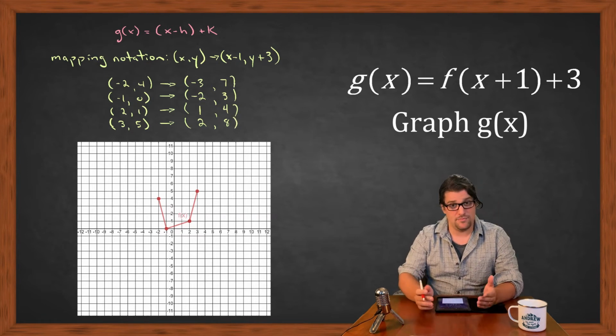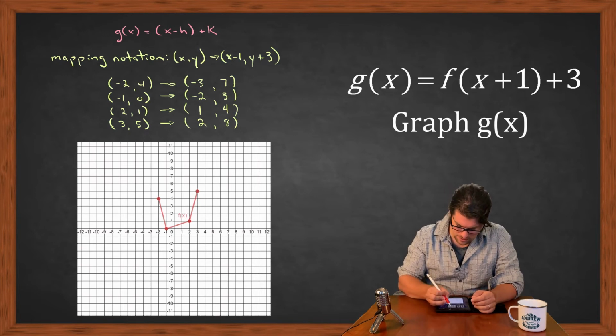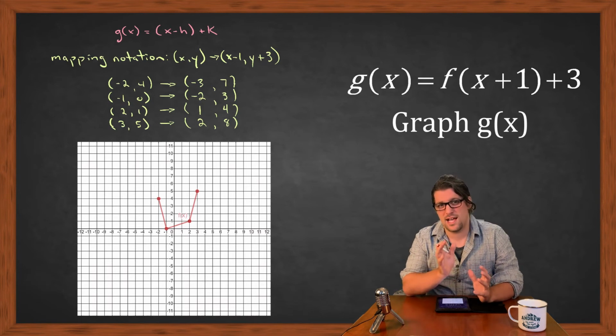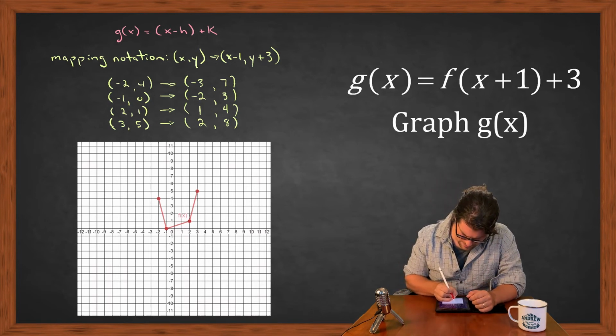All right, now these 4 points, I'm going to place them on our graph down below. -3, so the x value comes first, the y value next. So -3, comma 7. Make sure I'm placing them in the right spot. -2, comma 3. 1, comma 4. And 2, comma 8. So as I said before, we're going to connect the dots.